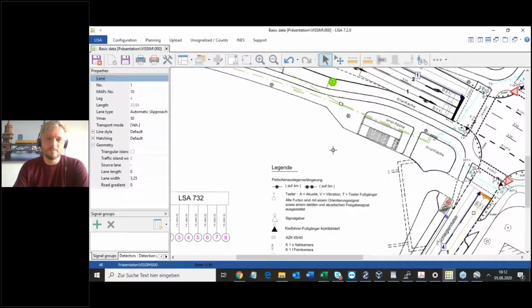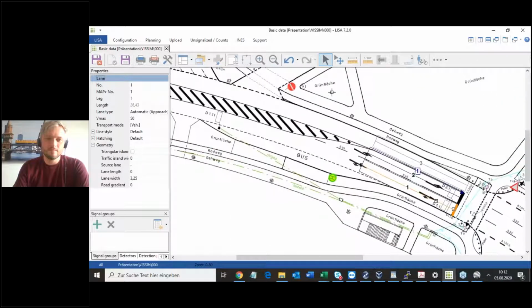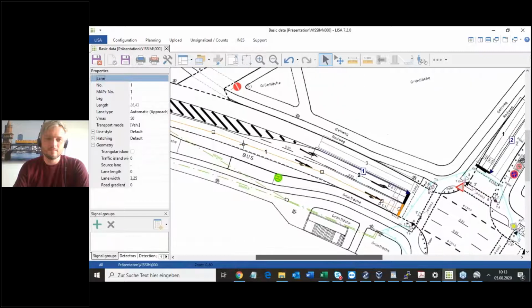So that means that even from a standpoint of just the traffic controller and the control logic, which is LISA's main domain of functionality, we also have to keep track of what is happening here in the approach to the intersection.